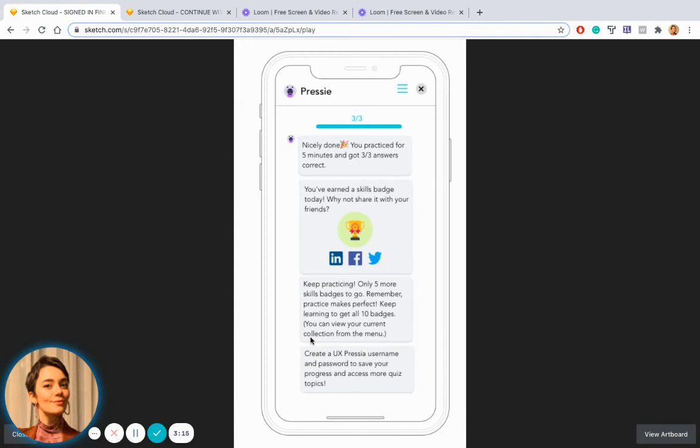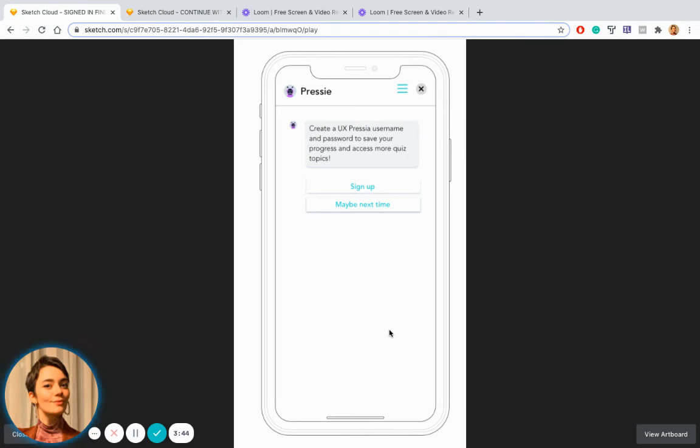So let's say we finished the quiz. Yay, we get this awesome badge. We wanted to include a lot of elements of gamification in this design, not only to retain users, but to get them to authentically share the program rather than being forced to share this vague chatbot. They're sharing their progress in interview techniques. Felt like that would be especially a hit on LinkedIn. We also wanted to encourage them to save their progress, and the only way to do that is to make an account. So let's say we're going to make our account to save that awesome badge.